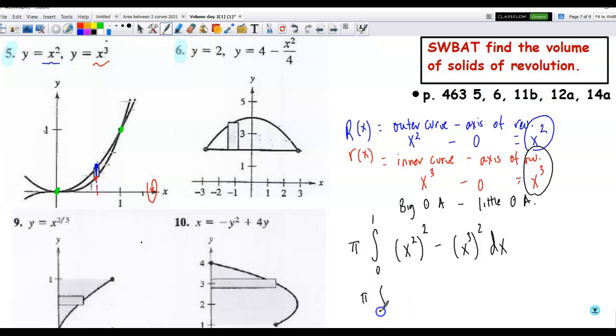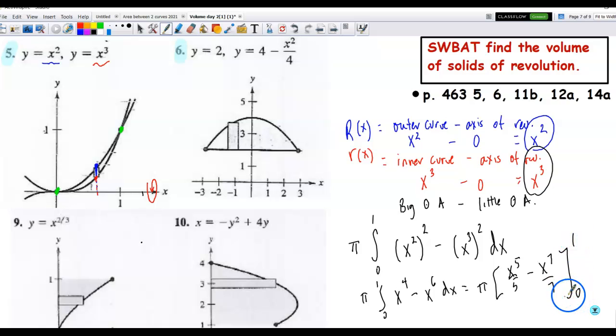So that'll give me pi, 0 to 1, x to the 4th minus x to the 6th dx. I'll take it through the integration, and then you can check the solutions manual. I'll give you the answer. So you have pi from 0 to 1 of x to the 5th. Whoops, I'm integrating, so I don't have an integral symbol anymore, will I? All right, let's erase that. Let's back up and do that again. That'll give me pi, x to the 5th over 5 minus x to the 7th over 7, evaluated from 0 to 1.